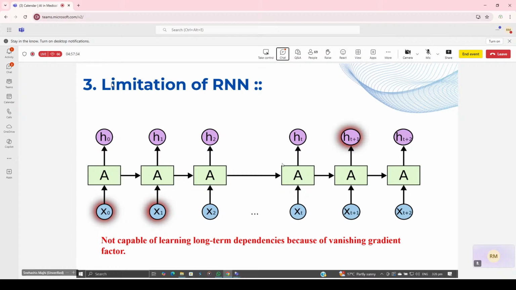And if you have a longer video, then you have multiple copies of the network, so there is a high chance of this vanishing gradient problem. The error propagated at the last hidden state might not reach the first hidden state of the network. So how do we handle this? Okay, this is the basic sequence modeling approach.